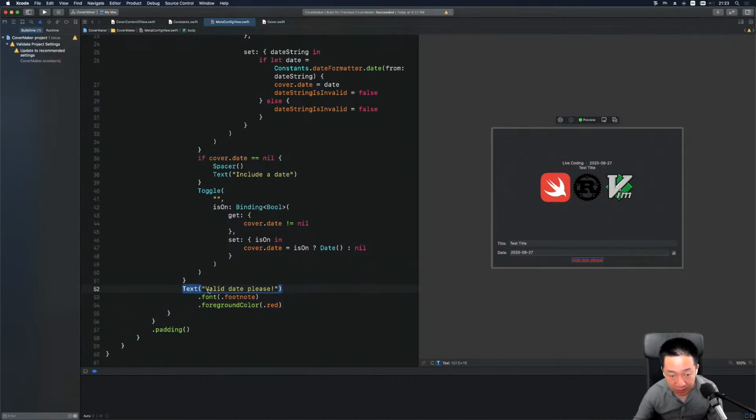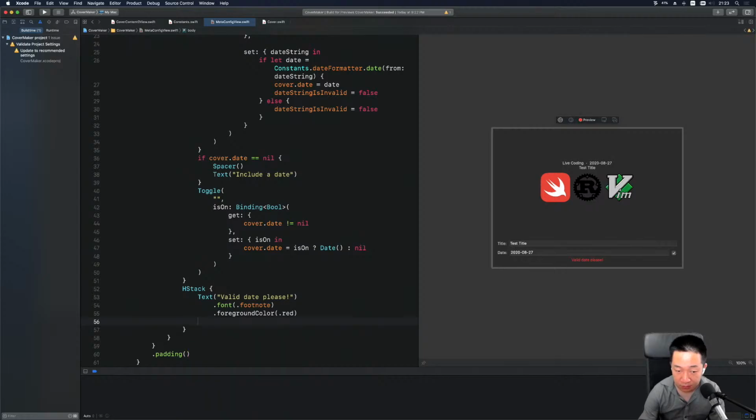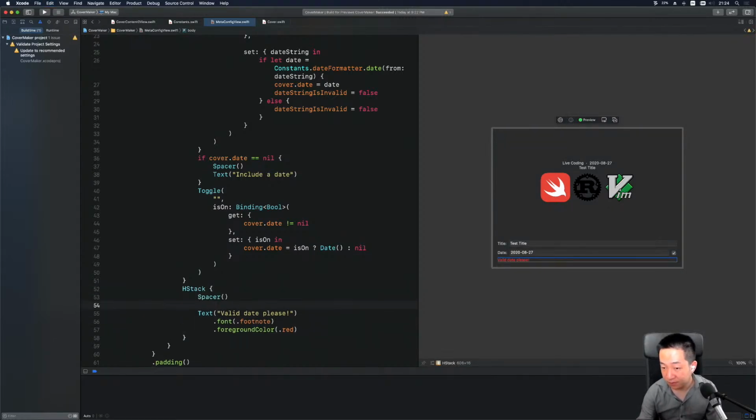And then I'll embed this little thing in an HStack and put a spacer at the end. Now it's going to show up here. How about at the end? I don't know which I like better.